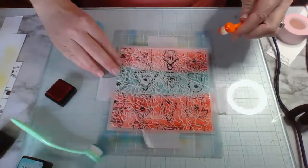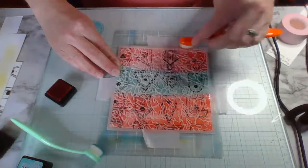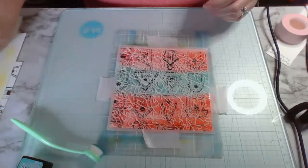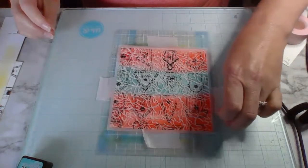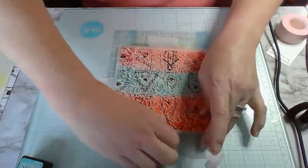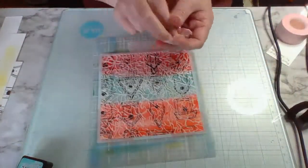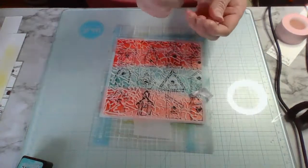Uh-oh. Did you just move? I hope it didn't move. It probably did. That's okay. Okay, now let's see how this looks with the candy apple or whatever color I just used. So now we won't need the sticky mat anymore. I won't need this tape anymore. Oh, that just ripped. Now I'm going to turn this around so you guys can see the reveal of it.